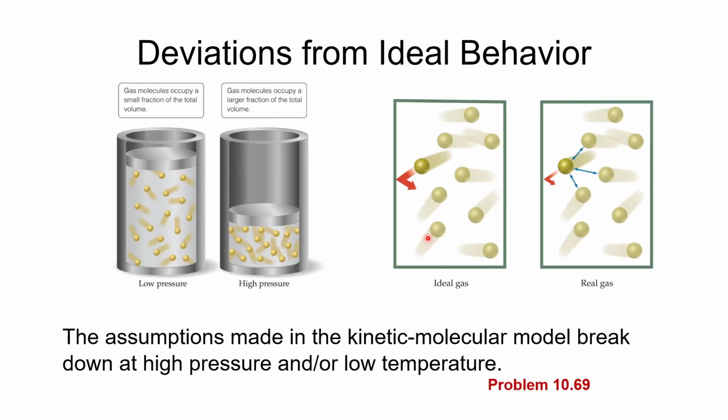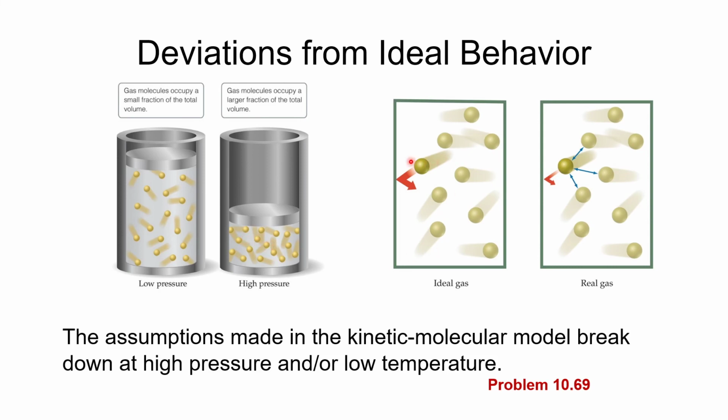Now, what makes real gases deviate from being ideal? Well, remember two of our assumptions. One was that the size of the molecules is small compared to the overall volume of the gas. And that's the molecules themselves are negligible. Well, as we go to higher pressure, we will find that the size of the molecule becomes more important, because the size of the molecule itself doesn't change, but as we go to higher pressure, the distances between the molecules will decrease quite a bit. So at high pressures, we'll find that real gases start to deviate from being ideal.